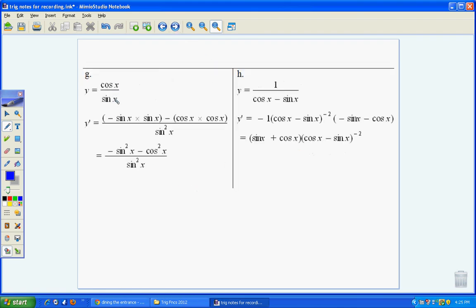And again, the derivative of cos x on sin x, we're using the quotient rule. So derivative of cos is minus sine over sine times sine, and then minus cosine times the derivative of sine, which is cos. And that would give us minus sine squared x minus cos squared x over the sine squared, which we could actually bring out the minus there and have sine squared x plus cos squared x. We can just clean this up a little bit, and over the sine squared x, and that actually will be 1 because sine squared x plus cos squared x is equal to 1, so we can clean it up to get minus 1 over sine squared x and leave it like that.